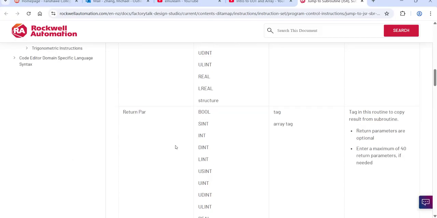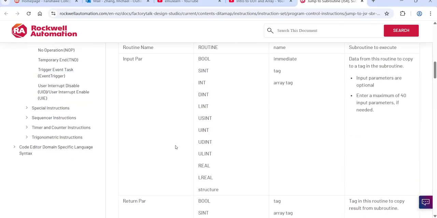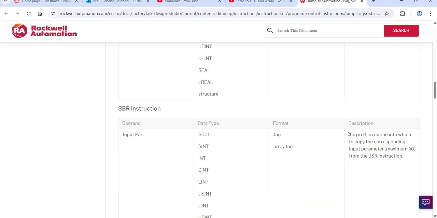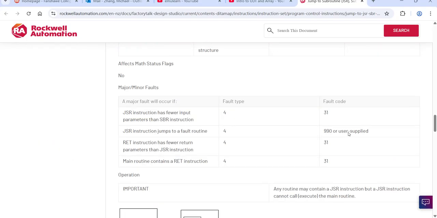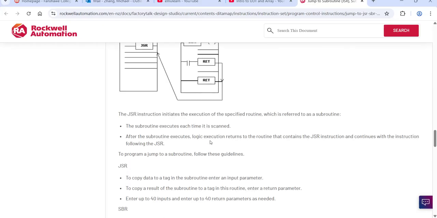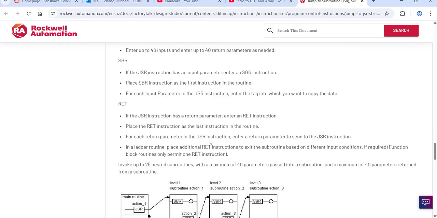So you can see JSR. Let's look at the example to understand that. JSR is used to call different subroutines. SBR marks the start of the subroutine, and RET is the last one, which feeds information back to the caller.